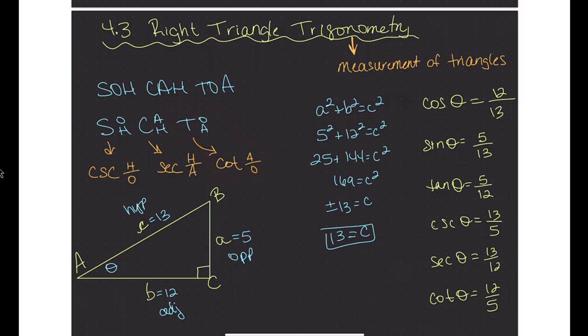And the way that I remember them: if you're looking for sine and you want the inverse, it starts with the C. If you're looking for cosine and you want the inverse, it's the one that starts with the S. Those are the ones opposite to each other. Those are the reciprocal identities.